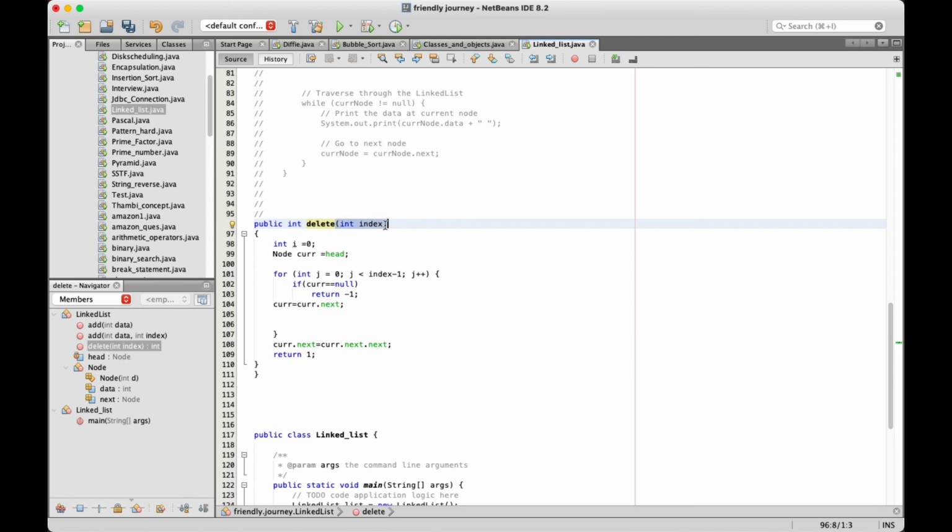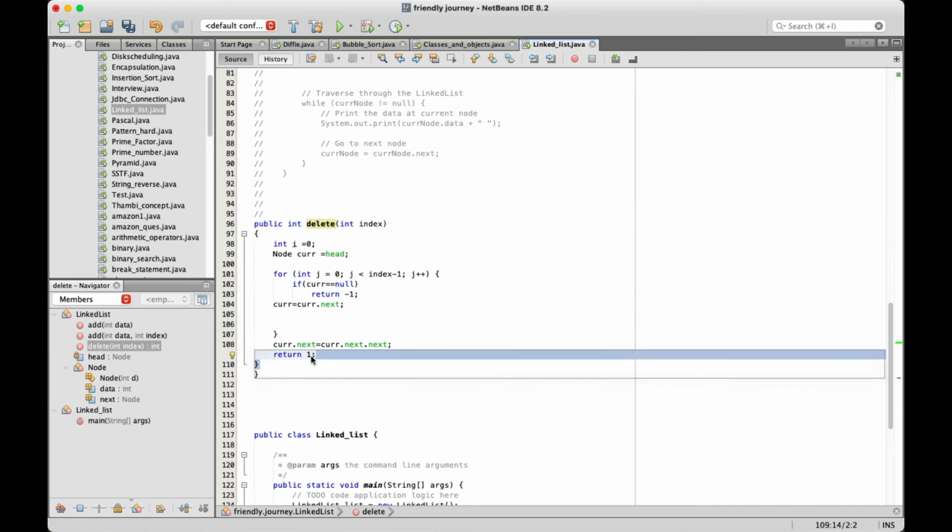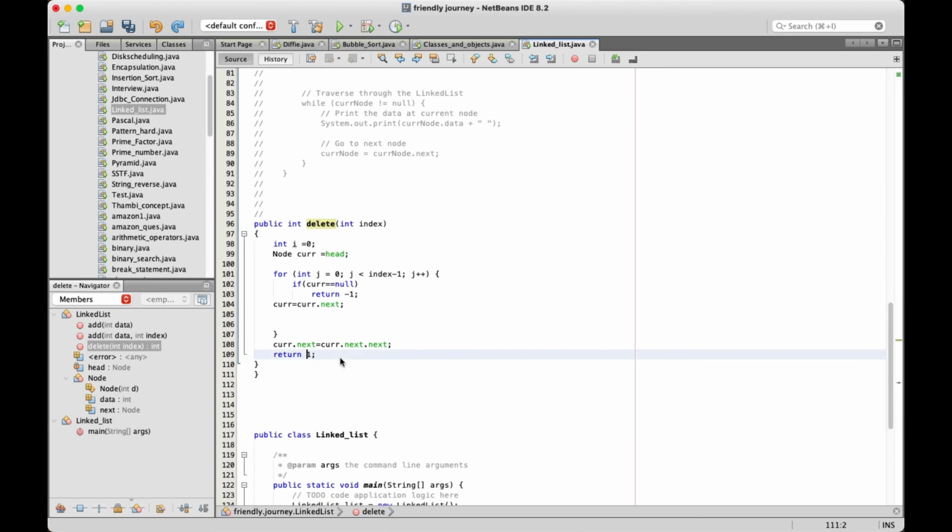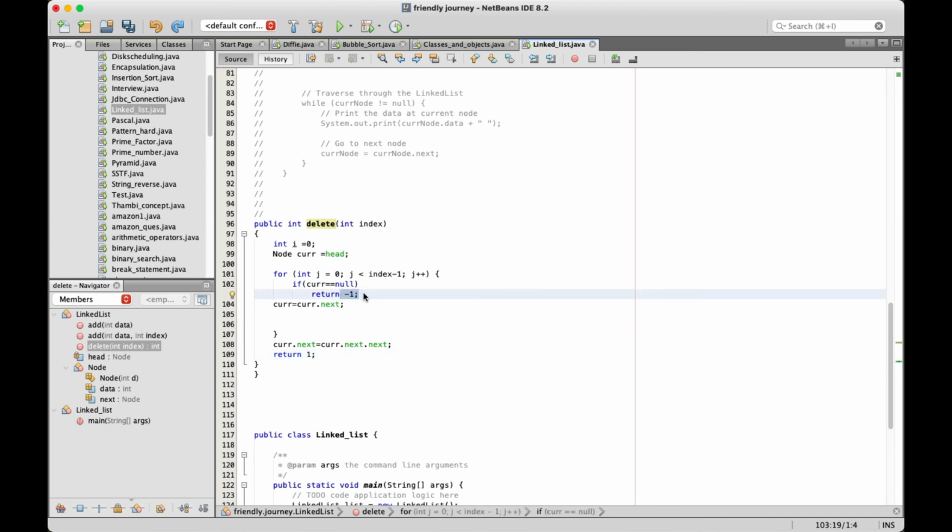So I just made this function a little interesting: if I have successfully deleted the node which the user says, I'll be returning 1. And if I couldn't delete the node which the user says, which means it is out of the index, or rather, it's not about the index, because a linked list is not about the index, but let's say the linked list has only 5 nodes, and I'm trying to delete the 6th node or 7th or something which is not actually there, then I'll be returning -1, which means it's not successful. So if someone calls this method and receives -1, that means the delete function was not successful. Alright, so i is equal to 0.